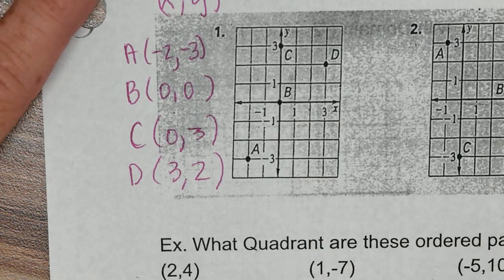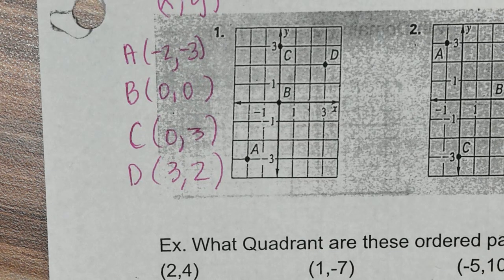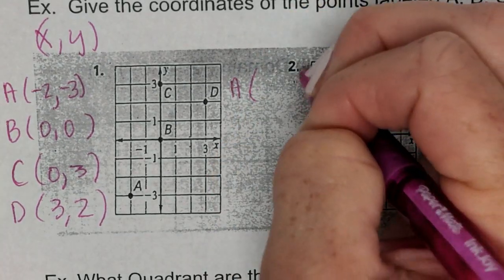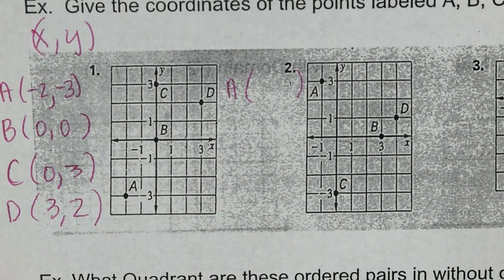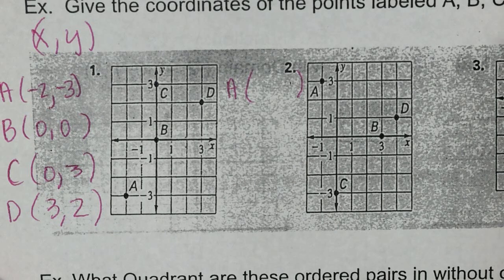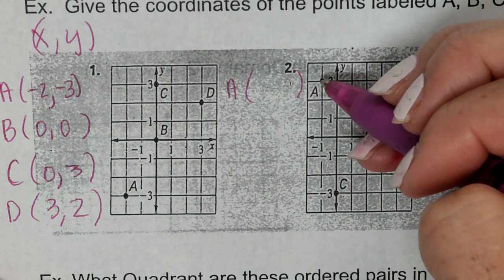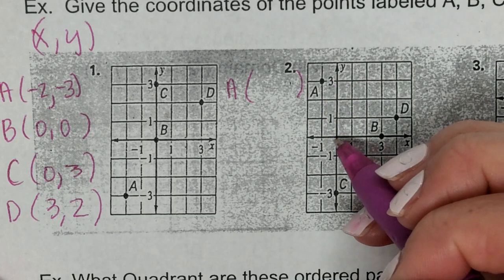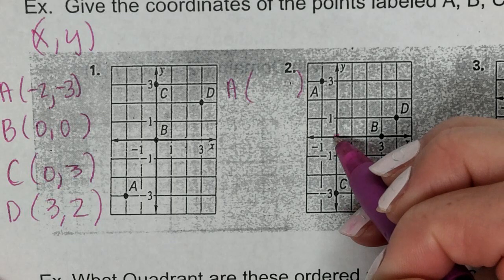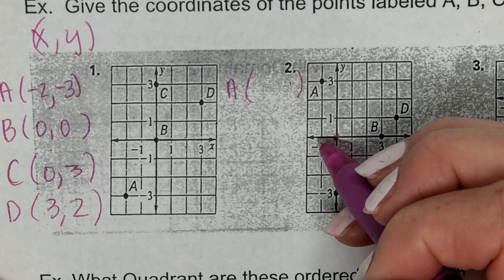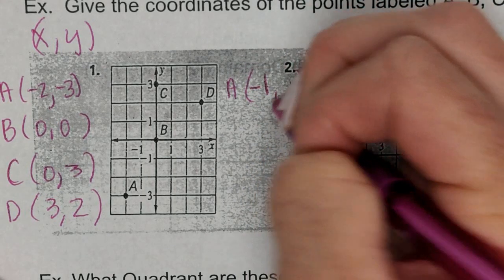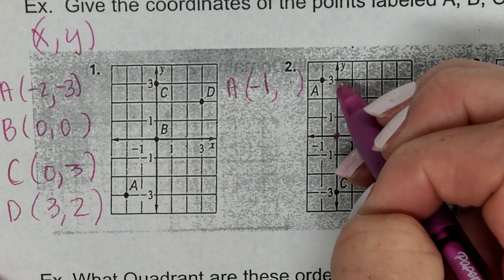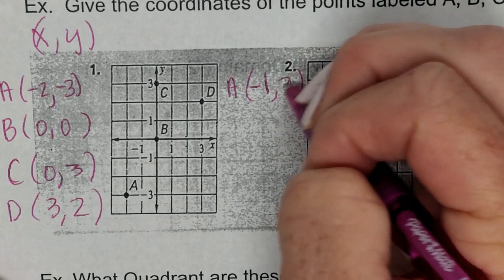All right, we're going to do number 2, and then that's going to be our last example on the front. Okay? All right, so let's go to point A for number 2. Everybody go to point A. Where am I at on the x-axis? So do y'all see where 0, 0 is right here? So it just shifted over. Do y'all see that? Okay, so this is -1 for the x-axis. I don't see everybody paying attention. Go to point A. Where am I at on the y-axis? 3.